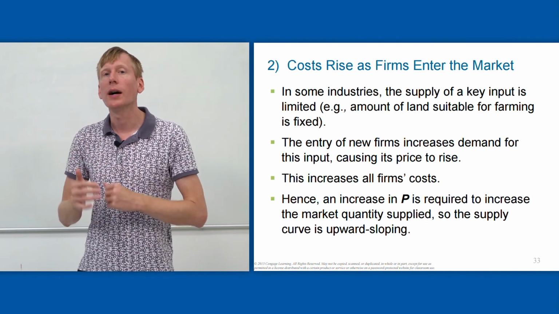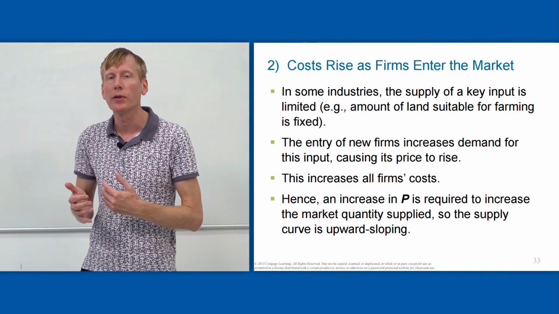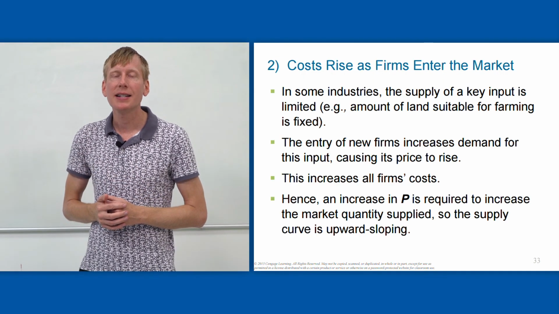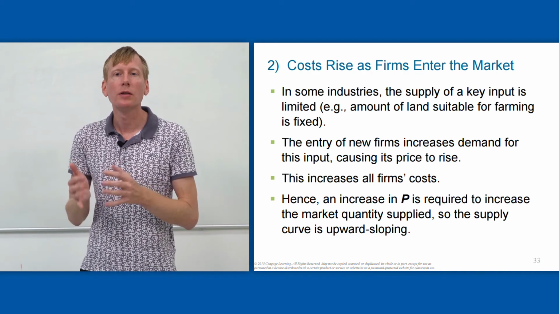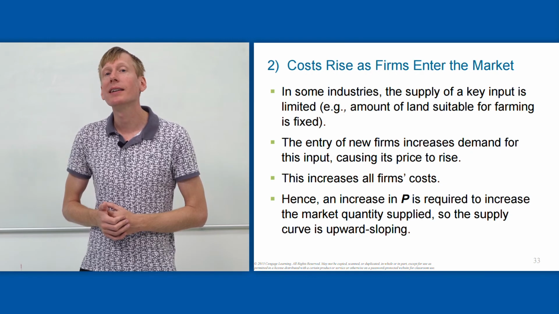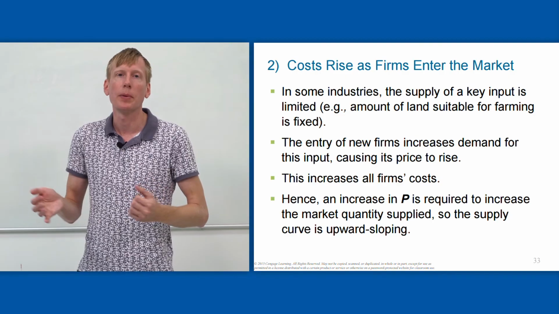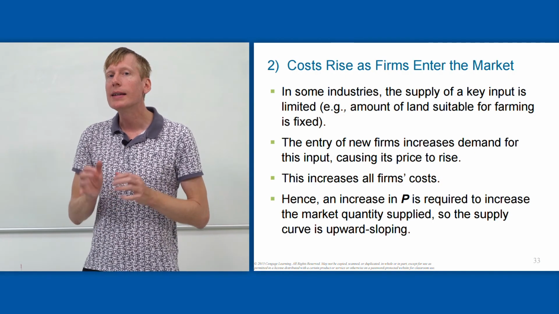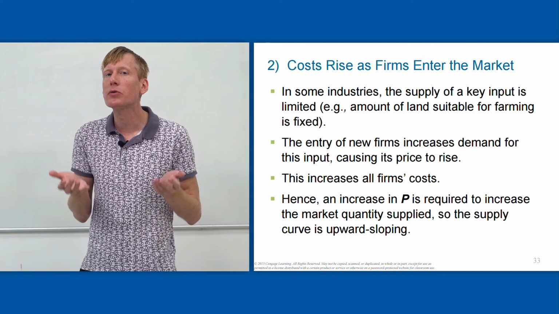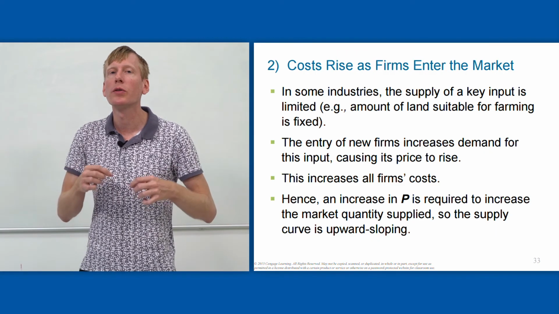Now, we could also have it be the case, not just that firms aren't all equal to one another, so that some are well run and others aren't, but that there are scarce inputs. Things like, say, doctors, which are used by all hospitals. Or things like retail space, which are used by all clothing retailers, space in shopping malls. Now, these inputs, if they're scarce, we could see the price of them driven up when we have entry into the market and more firms competing over those inputs.